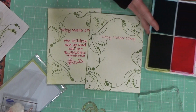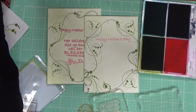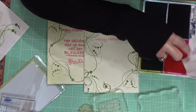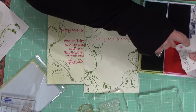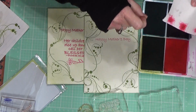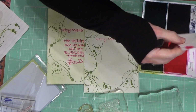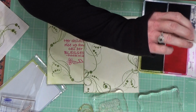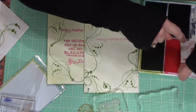All right, so onward. All right, so here where I got the other ink, really not a big deal. You could grab some scrap paper and just kind of try to lift it off a little bit that way, because some of that ink will come off too. Obviously you're going to get the pink. There we go, some of it's coming. Yep, that's coming off. And you'll see a little bit of that coming off on whatever it is that you're using. This was just a note to remind me what card I was doing. Don't judge. Well, you can, it's okay.